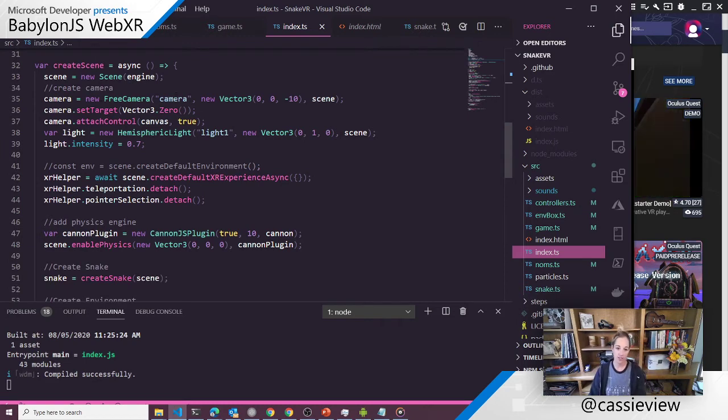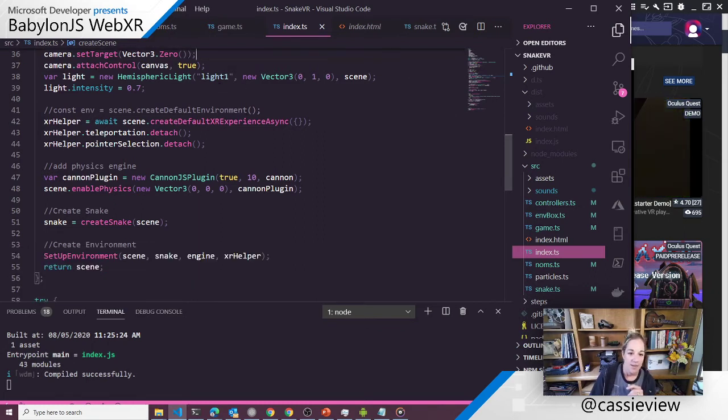So in here, if you go down here, you can see I'm actually setting my camera, and I'm setting the view of my camera. This is a vector 3, so it's X, Y, Z. So that's where my positioned free camera is when it loads. And then I can also set the target, which I reset here. Probably don't need that. Okay, and then I'm going to attach my camera to my canvas, and then I'm adding my light, as we saw in that other example. And then here I'm creating the XR helper.